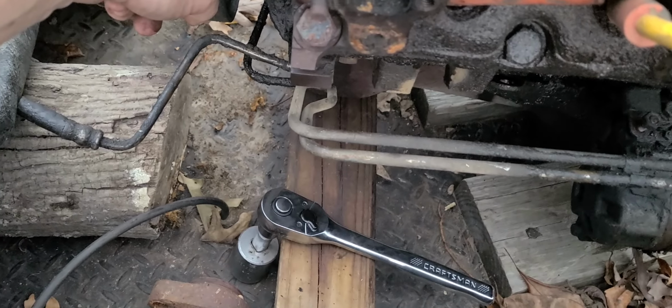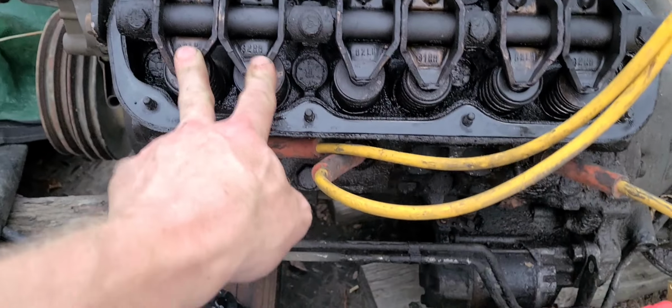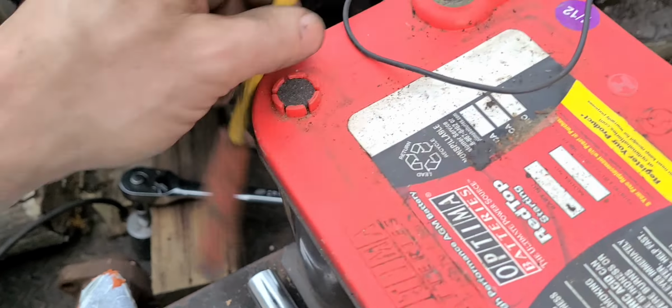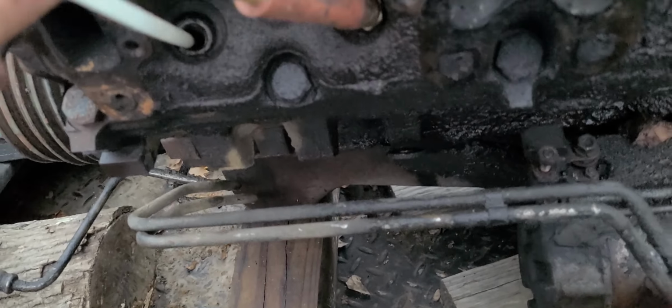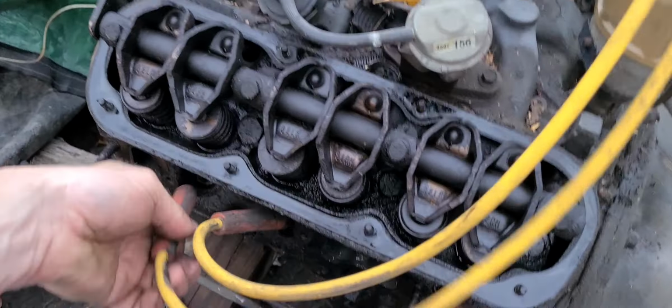Been running the plug wires here just to make sure where they go. I went ahead and yanked this valve cover off over here to make sure that I am on compression stroke. I've got my timing indicator on zero down there. I've got both intake and exhaust rocker arms all the way up. The valves are closed. And I went ahead and pulled this spark plug out. Used a little piece of plastic to go down in there. Probably can't see it, but the piston is at the very top. Went ahead and ran my plug wires, as you can see. I still got to put that plug back in the number one cylinder there.